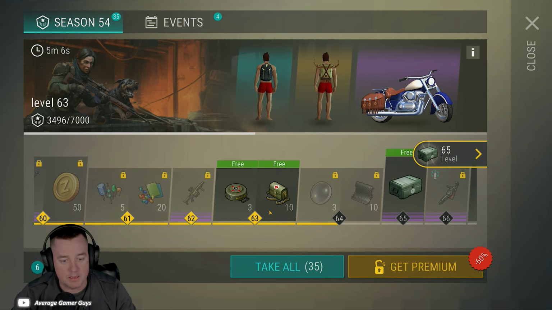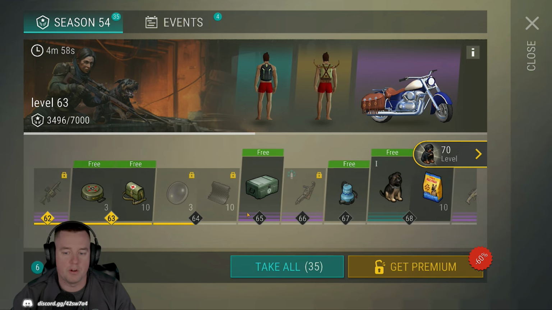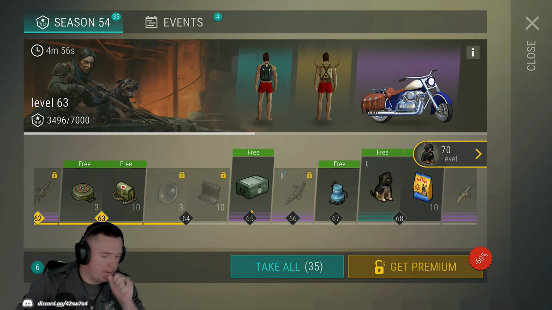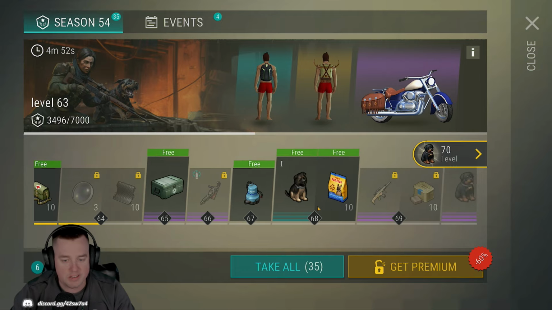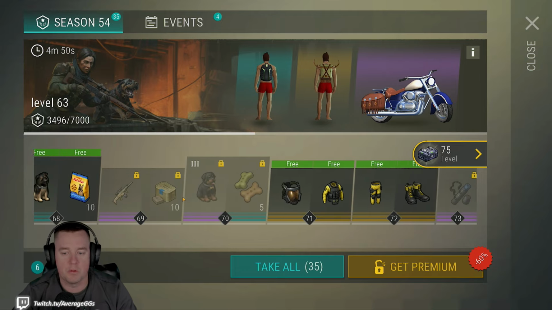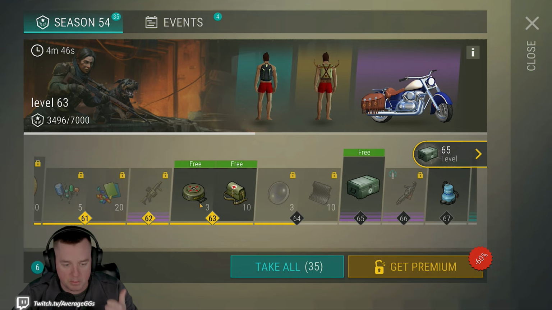Now, with that being said, we hit level 63 on the season pass on free to play here. We almost got up to 65. We were very, very close. Excuse me. It would have been kind of cool to get up to 67, 68 would have been really, really good. I don't think we would have broken into the 70s, but I'm pretty happy with 63.